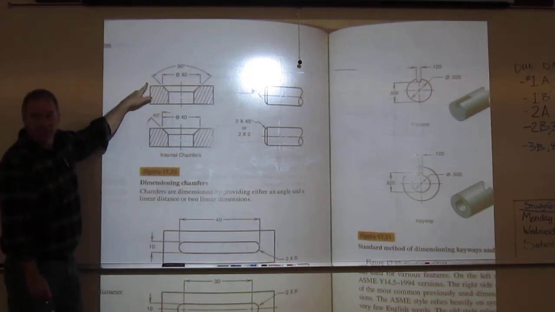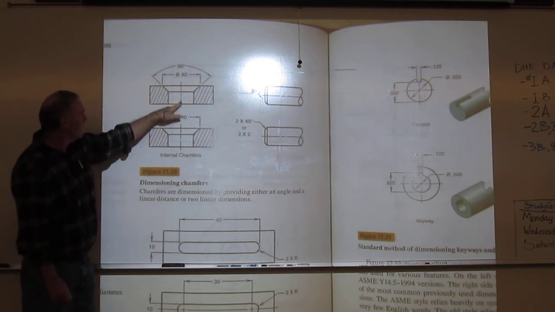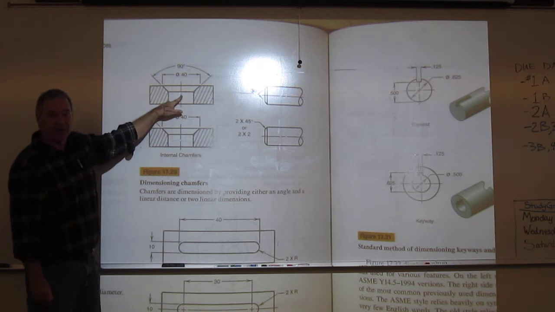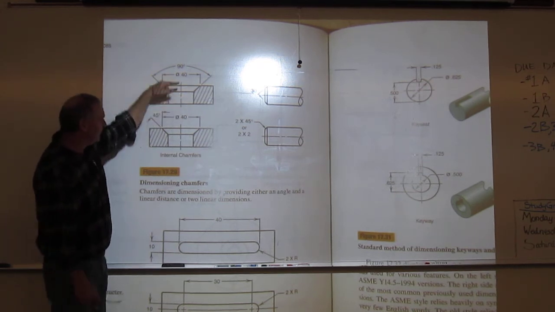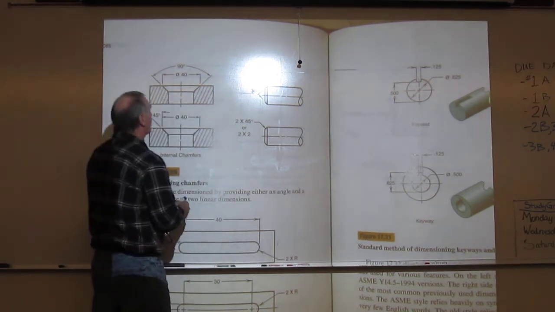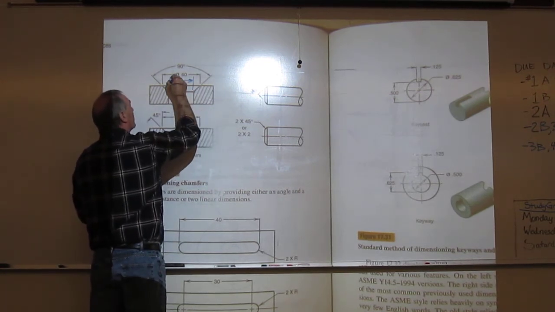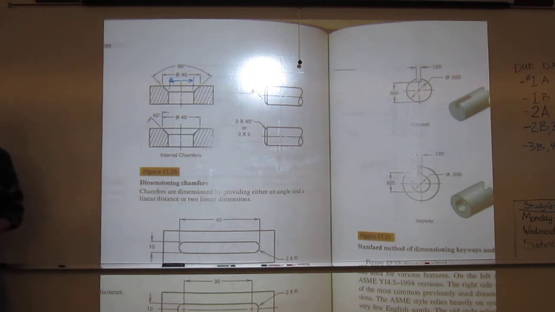the angle of cut. Now, if this is another hole that comes through here, I kind of don't like this setup because this is being dimensioned somewhere else. And again, it should probably be right here. If we were really pulling this in section, you would have one more that would sit right there. And that's your internal chamfer.